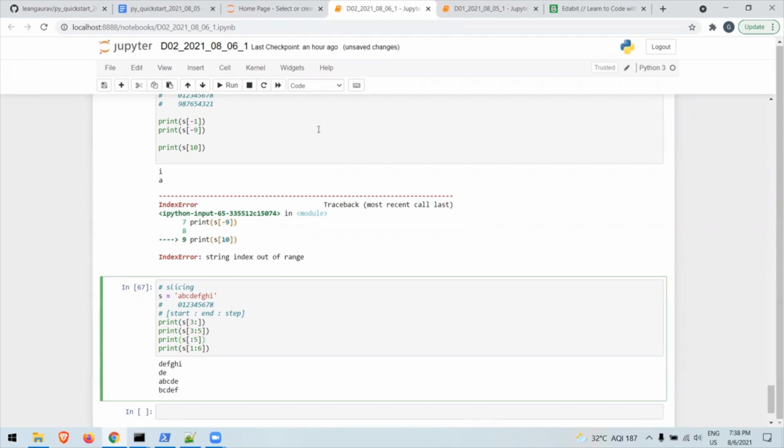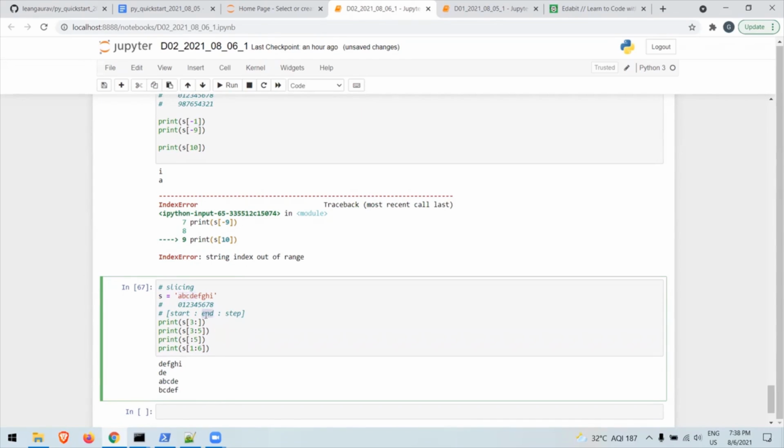Cool. And slicing is a very important thing in Python and programming languages which support it. It's really important. In the second one, I say start from 3 and go till 5. When you say till 5, the end is never included. So it means it will stop at 4. So it is only going to give you T and E. Then you say start from the beginning because you're not specifying anything. It means beginning and go till 5. 5 means it will stop at 4 again. So it will give you only A to E, from the beginning till E. So the end is never included.